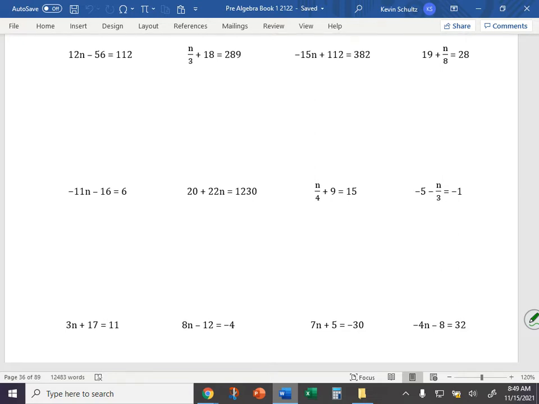Wyatt. Number 8. No, the 8th one. That's the last one in the second row? Yeah. Okay. -5 minus n divided by 3 equals -1. Who's got an idea for what we're going to do first here? Haley. Add 5. Good. Start with that number that's detached from the variable. Call that constant, right? And we're doing the opposite of whatever is in the original equation. So it's a -5 in the equation, Carter. So we're going to be adding 5 to both sides to cancel it out.